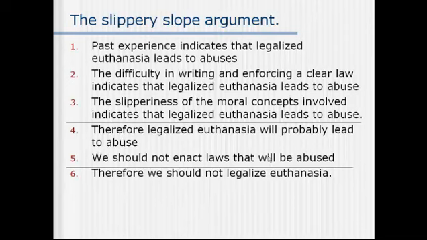In this case, the bottom of the slope would be some sort of unjustified killing. And often people who invoke this argument will go all the way to the Nazis and say, well, we'll just wind up killing off all the disabled people the way the Nazis tried to. And it is true, the first group that was rounded up and gassed by the Nazis weren't Jews, gypsies, or homosexuals. They were people with disabilities. So that's the bottom of the slope. And the claim is that once you start allowing some form of euthanasia, you're on the road to that sort of awful outcome.